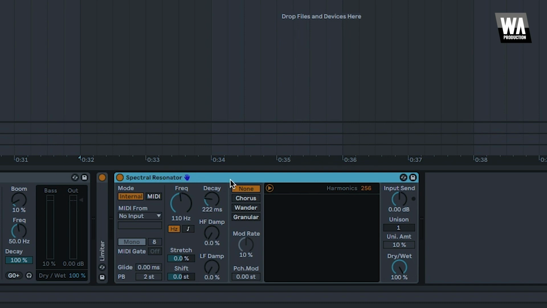So I'm really happy to see that Ableton have kind of condensed and combined some of their plugins into these new units, and I'm really excited to kind of use them on some of my tracks a bit more and get used to the new layouts that they've introduced. Then finally we have the Spectral Resonator.